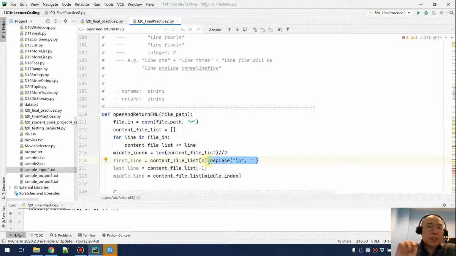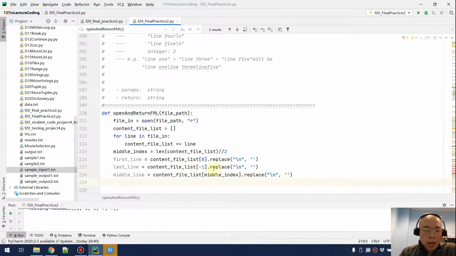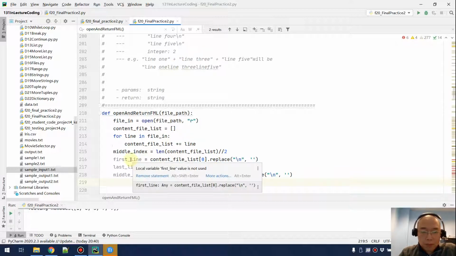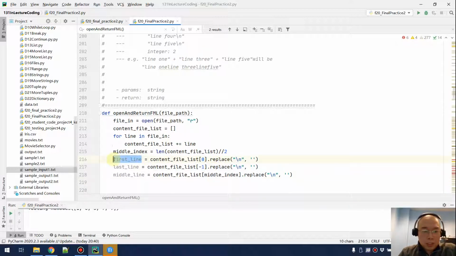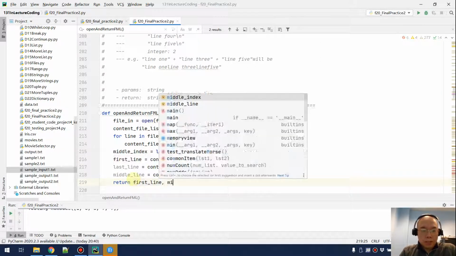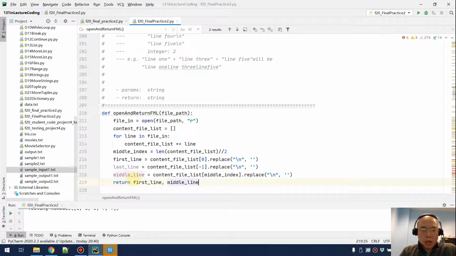If there's a backslash n at the very end of this line, I'm going to replace the backslash n with nothing, and eventually I want to combine those three lines together without the spaces in the middle. So I'm returning the first line, the middle line, plus the last line.